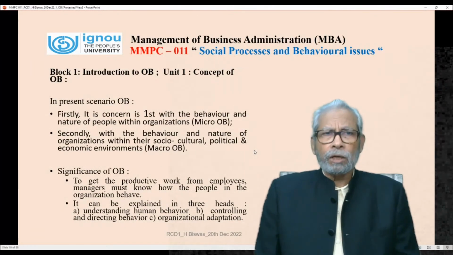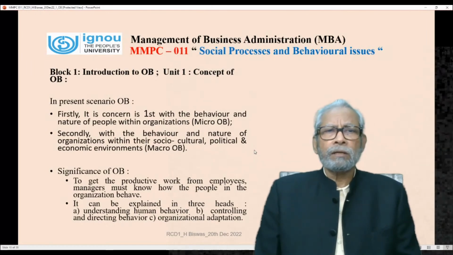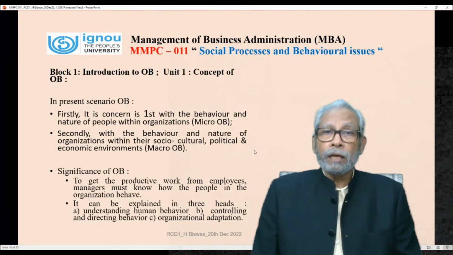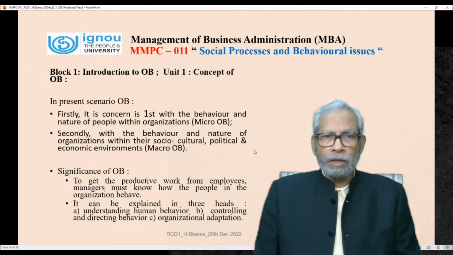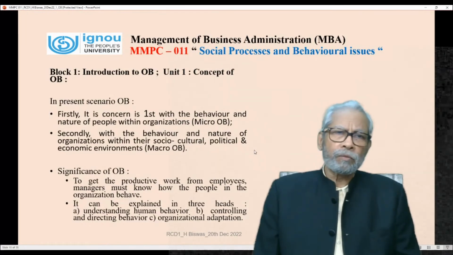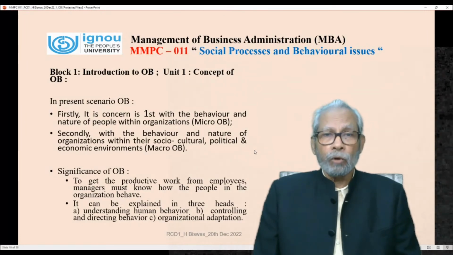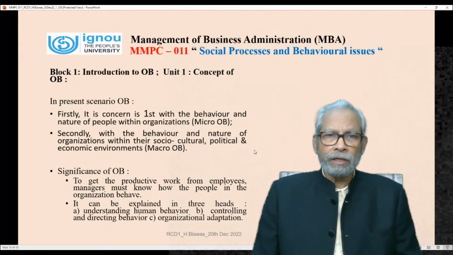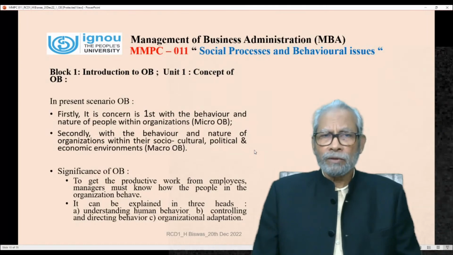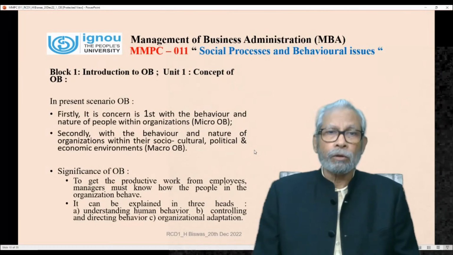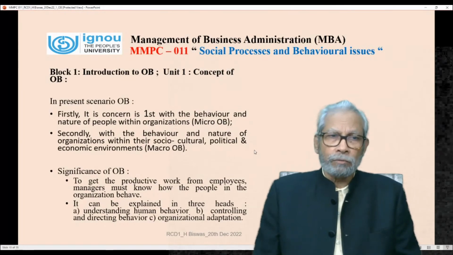In the present scenario, organizational behavior, firstly, is concerned with the behavior and nature of the people within organizations. That is, we can say, a micro level. Individual people's behavior patterns are what we have to abstract. Secondly, it is concerned with the behavior and nature of organizations within their socio-cultural, political, and economic environments. So definitely it is some sort of external part. The first one is almost internal, and secondly you have the behavior and nature of the organizations within their socio-cultural, political, and economic environments. That is the macro level. Altogether, you have to see it in its totality.